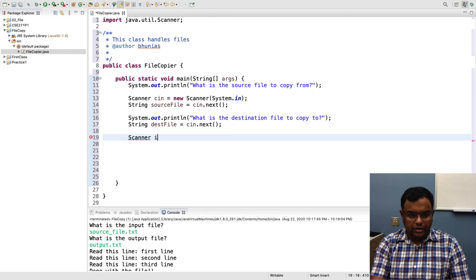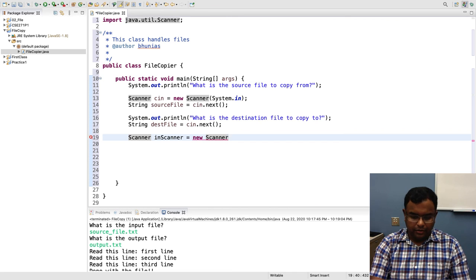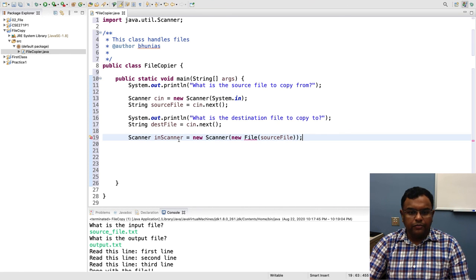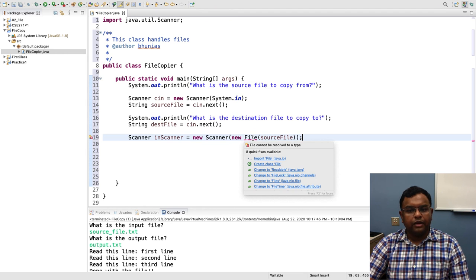We will call it inScanner equals new Scanner, and we have to do new File, and then we have to provide the file name, so sourceFile, right? Here see, Eclipse is immediately telling me I don't have the File class imported, so let's import File.